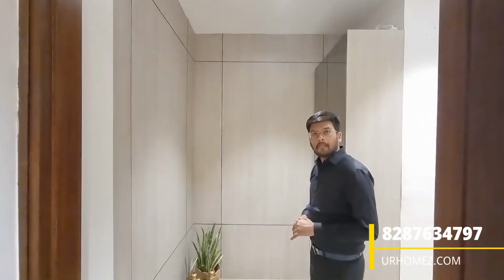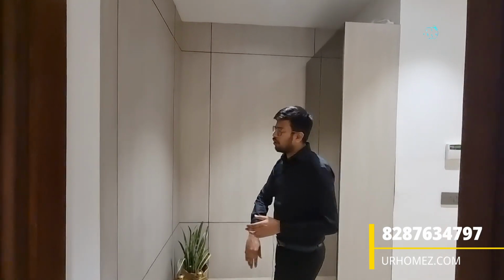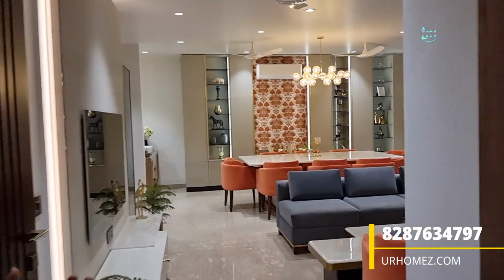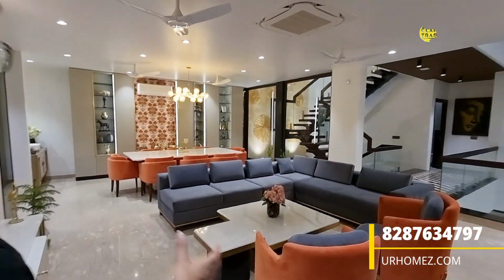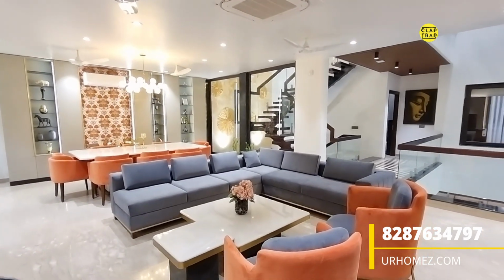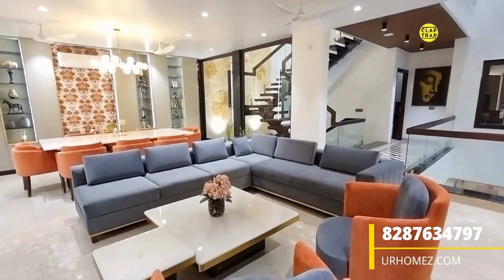There can be no other element better than this. Yeah. So now what we will do is add a mirror over here, a gold ring mirror that definitely enhances this part of the house. We are coming to the heart of the house, which is the living area. It's huge. It's grand. If you see the entire setup of this house, this is a major part.